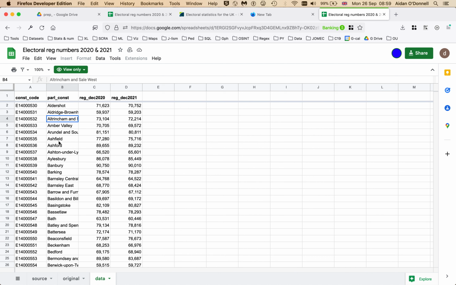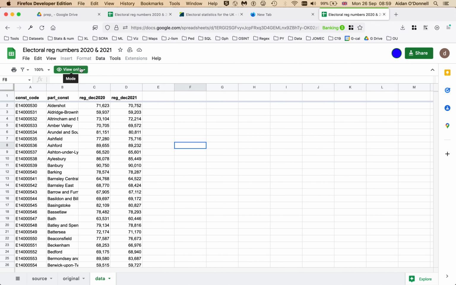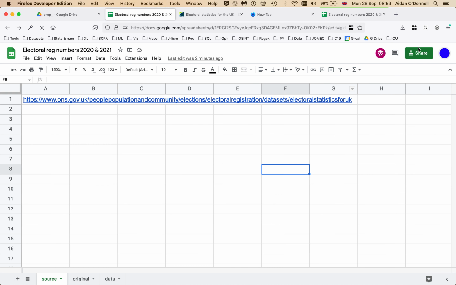But, and this is the really interesting thing, because as we'll cover, a lot of story related data gets published in this way. If I get a file, I can make my own copy. Once I make my own copy, I can then do what I want with it. So in a sense, publishing it as view only allows you, very like you would if you were to save as, to make a fresh copy, and then you can get to work on the numbers. So we have just sorted out our sharing privileges. Anyone on the internet can view this, and one named person, Gavin Allen, can edit it.